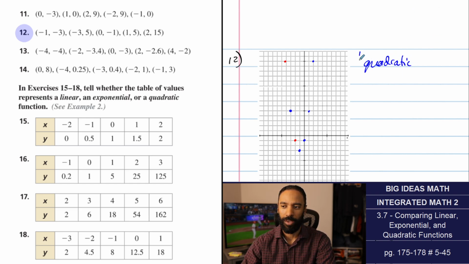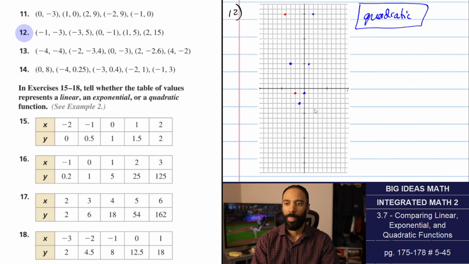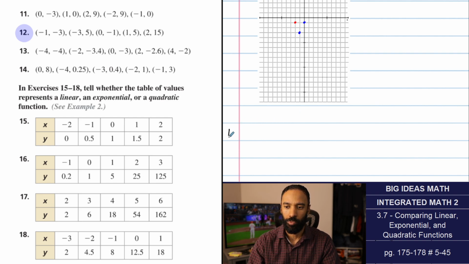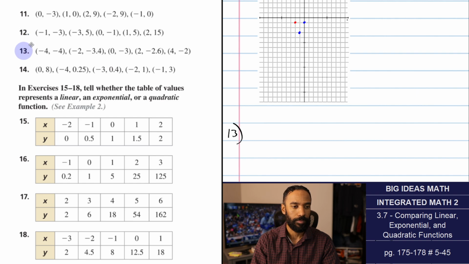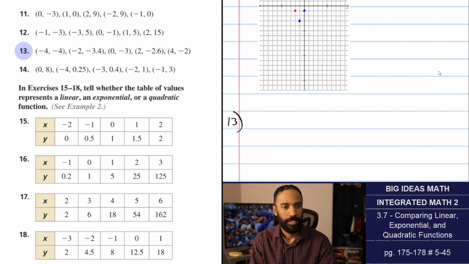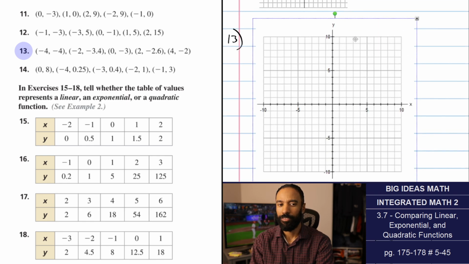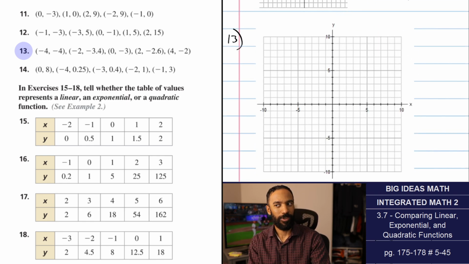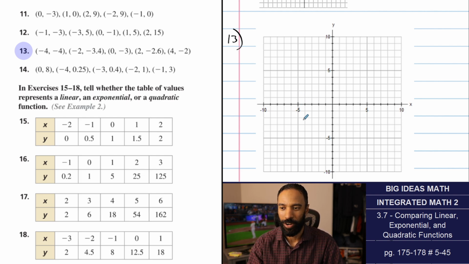That's what will make this thing quadratic. From what we have, a clear-cut case of a vertex and all that kind of stuff. So they're really making you work for plotting the points to see what it is. Number 13, let me get the old graph back. I don't know if it's just because I have decimals that makes me assume it's going to be a thing. The fractions stood out a little differently before, so I don't know if it's going to be exponential. But -4, -4, -2, -3.4, my guess will be linear early on.